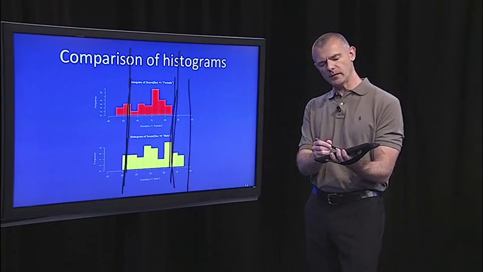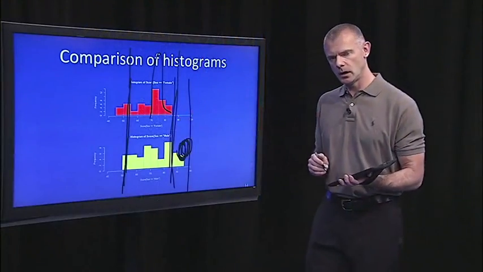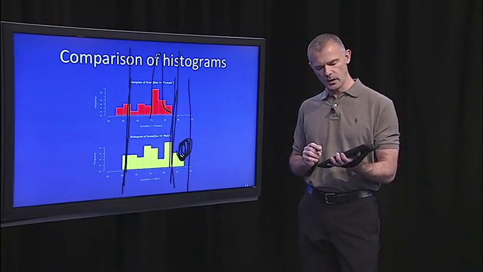And what really separates them is we have some males at the top end of the distribution where we don't have females, and we have a lot more females in the middle part of the distribution, sort of average. And again, that is common.